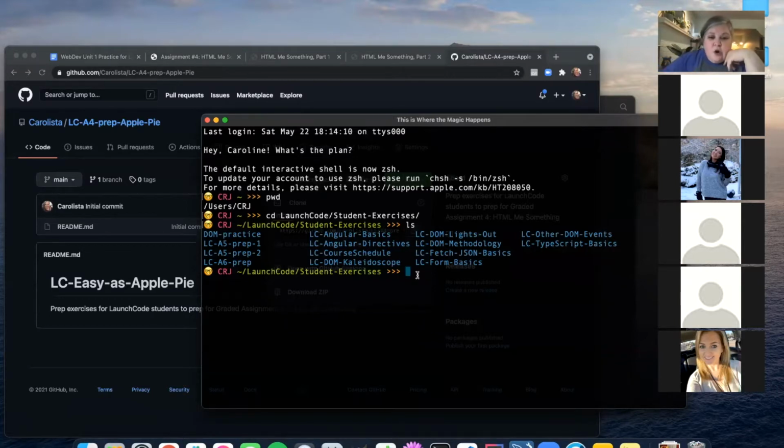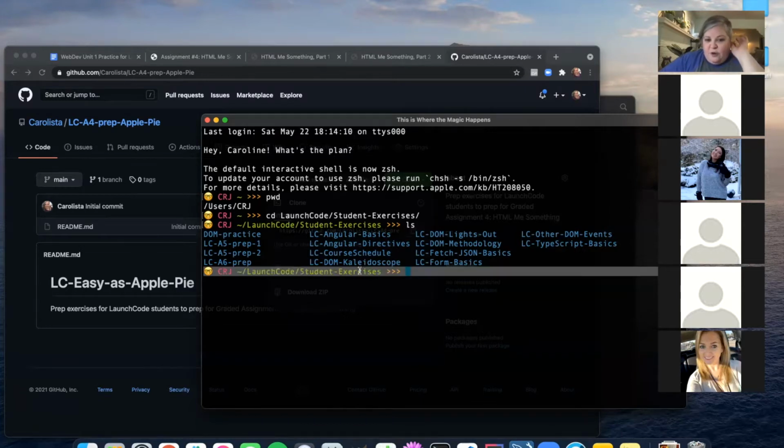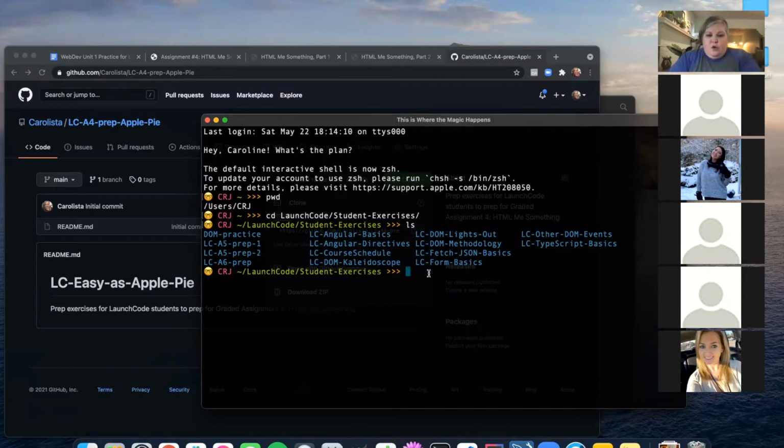So I am always very careful that this directory holds a bunch of GitHub backed up projects side by side, but I never go inside any of them, just this folder. And this is always where I clone things so that they'll just be side by side. So you might want to think about that for planning ahead, since you're going to have a whole bunch of LaunchCode stuff coming down the pike. You're going to want to have a folder where you put things, and you want to make sure to always be in that location when you do your git clone, like I'm doing right now.